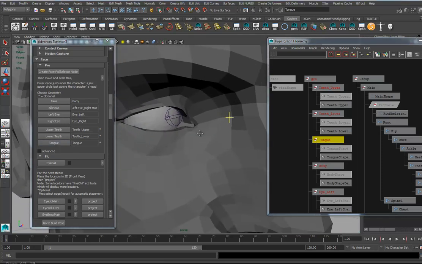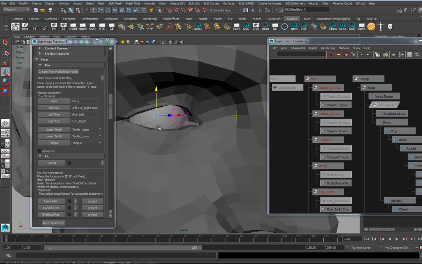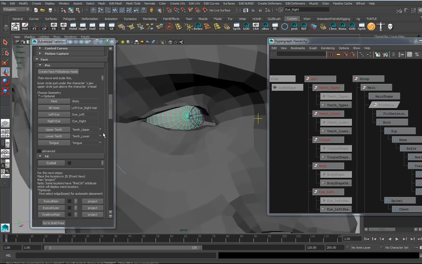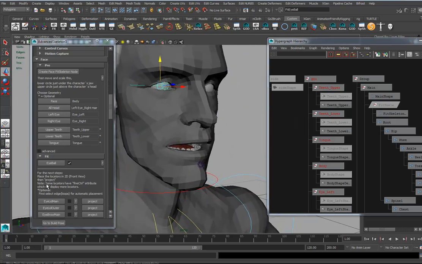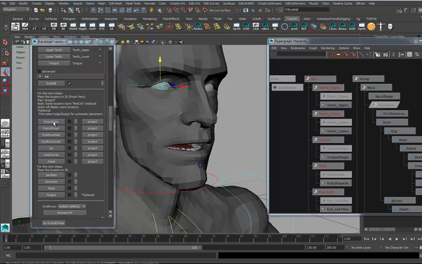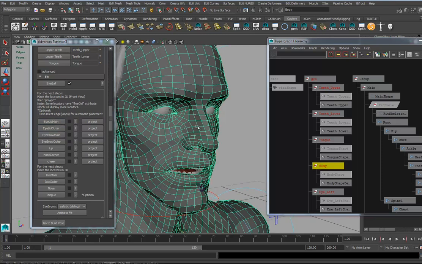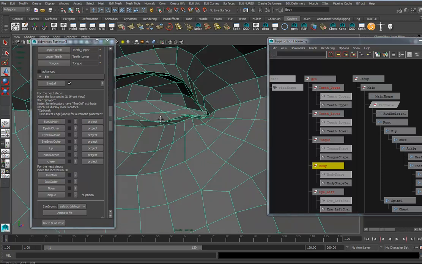Then over here, we're on this side here. Why does it not want us? Okay, there it is. Got it. And if I take this and I hit eyeball, okay, good. And then we zip down here, eyelid main. I typically do this, and I view selected, auto load new objects. Okay, great.